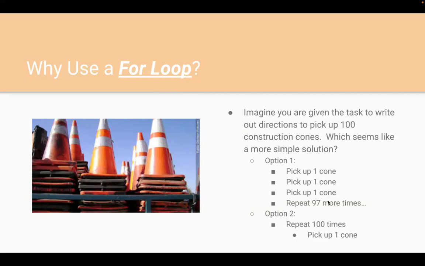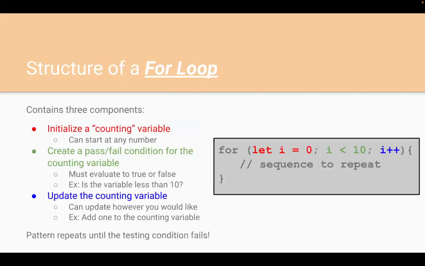We don't want to keep telling them, okay, pick up another cone and then pick up one more. That seems so boring and really inefficient. So instead we could just say, okay, repeat this 100 times of picking up one cone, right? So that's an example, and I feel like that really explains what a for loop is, the core. That's pretty much it, essentially. And then in this for loop, we can add so many different things. So instead of picking up one cone, we could add code for doing some other kind of task or fulfilling some other kind of role instead.